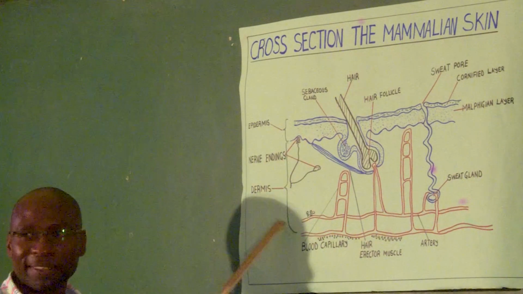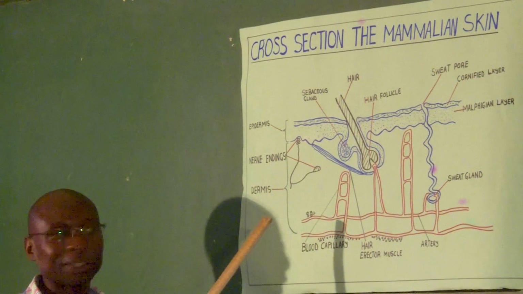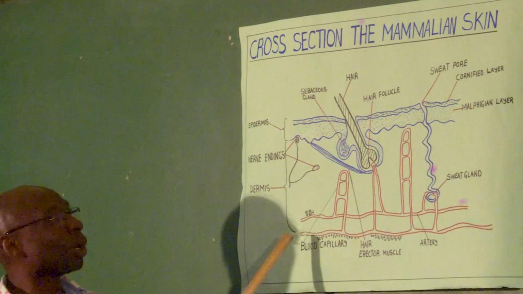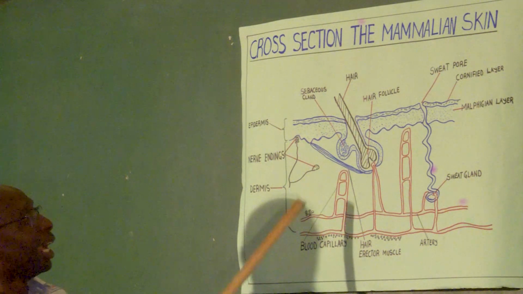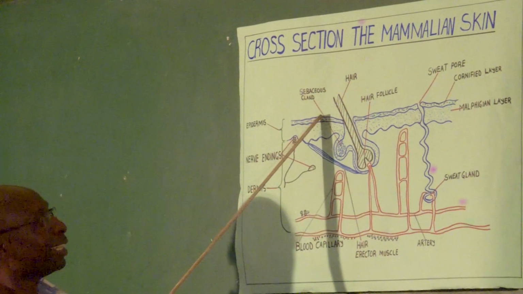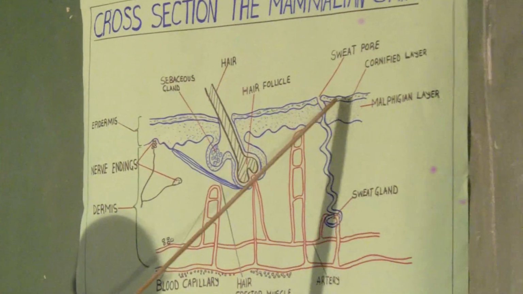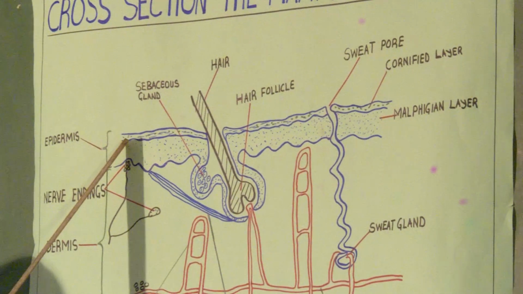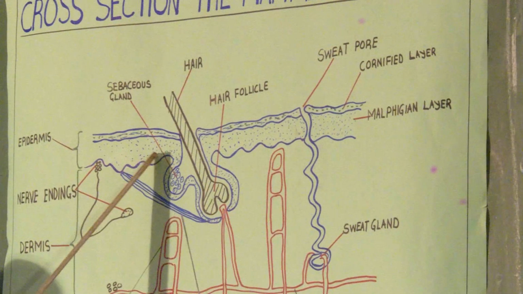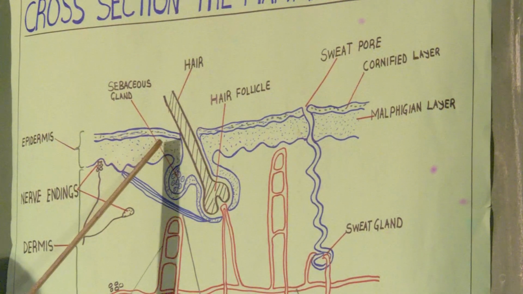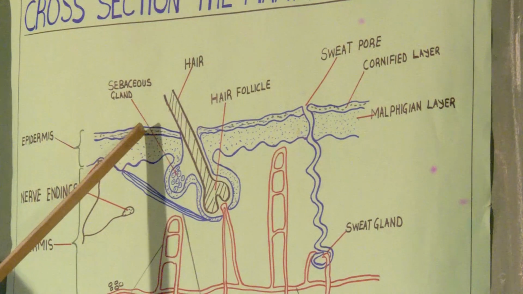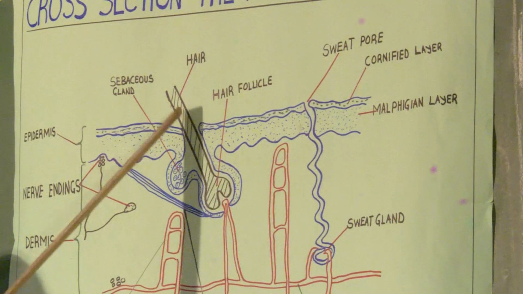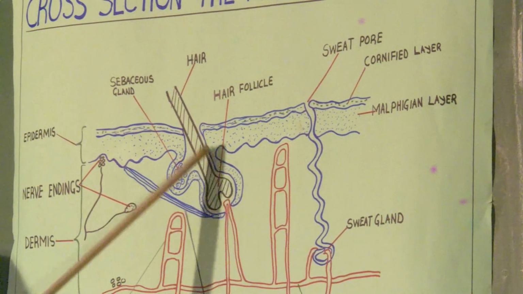It may look very thick, the way it is, but when you look at the skin under the microscope and look at the internal structure, this is what you are going to see. We have the upper layer, which is known as the epidermis. This layer helps to protect the body from things entering, like germs. And here we have the hair structure.